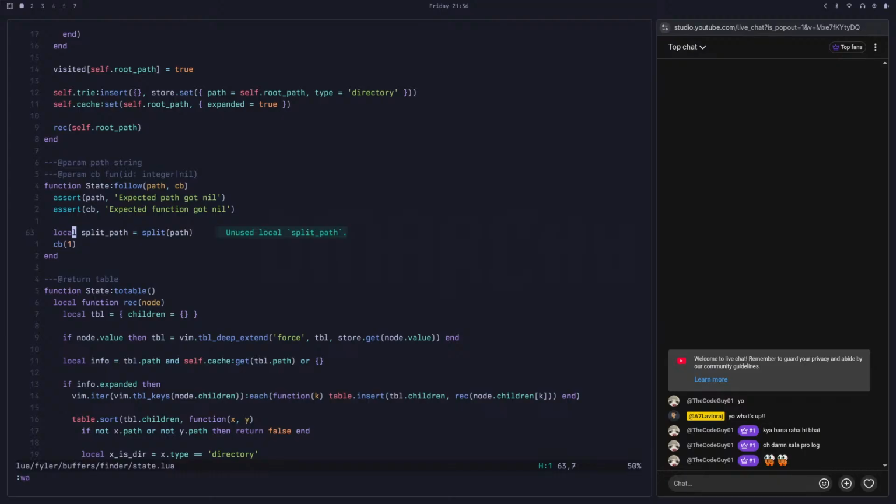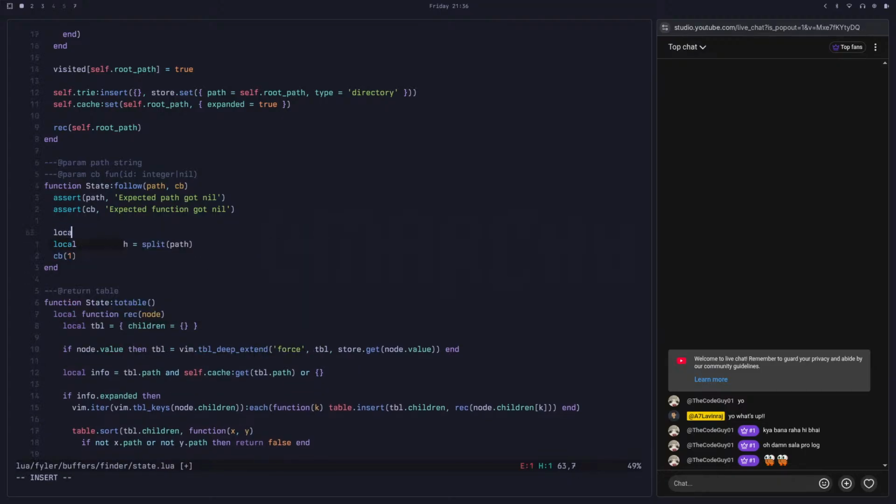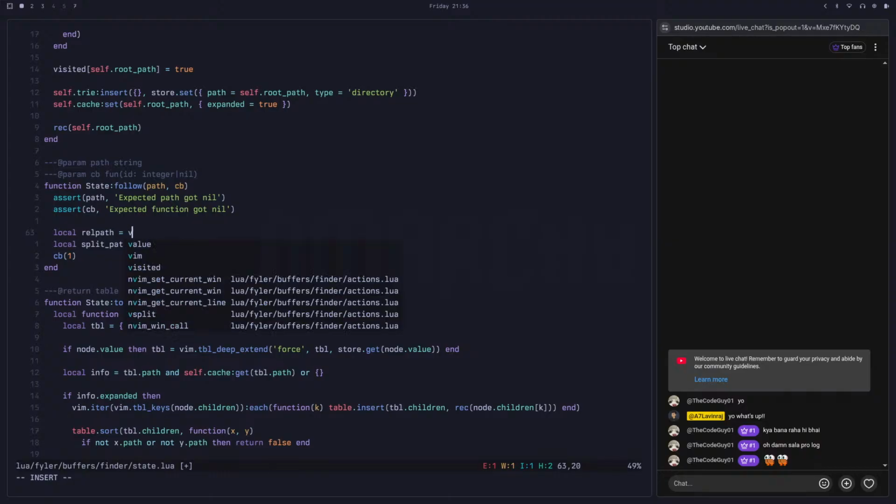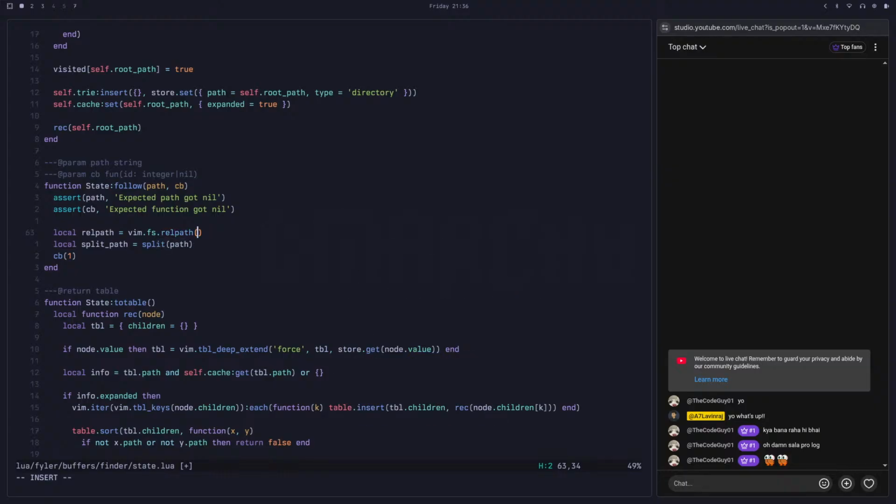wait just a minute. We have a POSIX notation. The thing is, I have to first convert it into the relative path. So rel path is equals to bin.fs.rel path, sub.root path, and then we have to provide the path itself, and that could be a nil value like this.